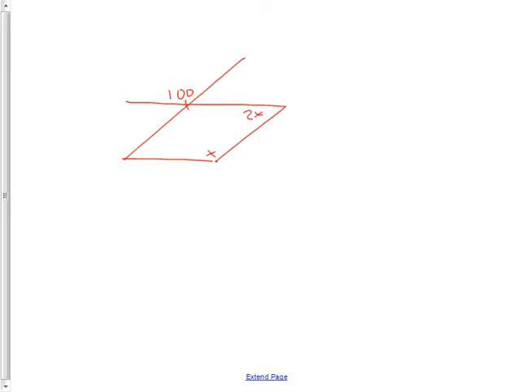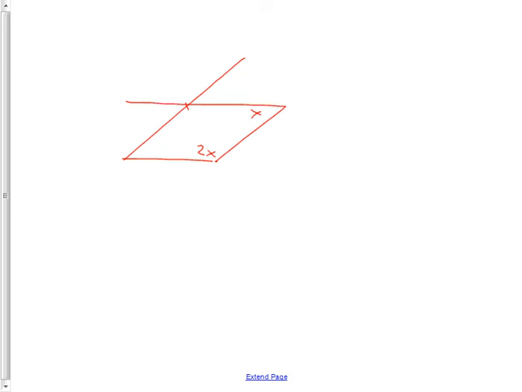What if they said instead that the area of, or excuse me, this is X, this is 2X. No, that wouldn't make any sense. Let's go the other way. Let's say that's X and that's 2X. And they don't tell us what this is. Now can you figure out how big X is? You can figure it out. Know why? Do you know what all the angles in a shape add up to? Close. That's a triangle. A quadrilateral like this adds up to 360. So it would be all of these added up make 360.